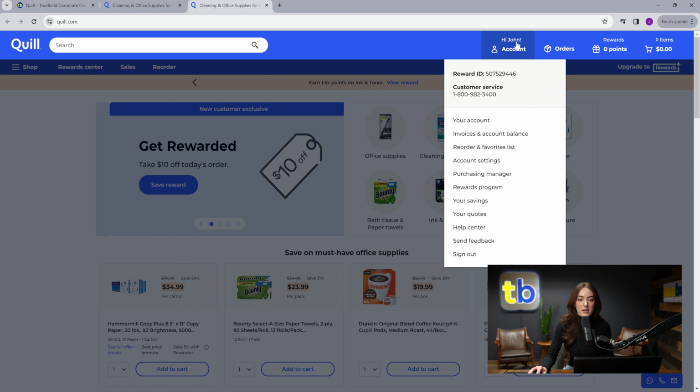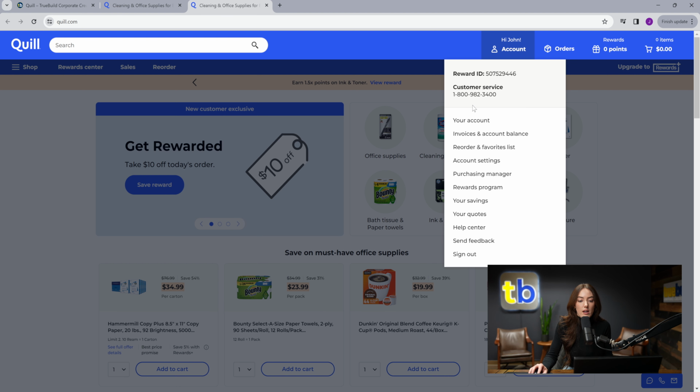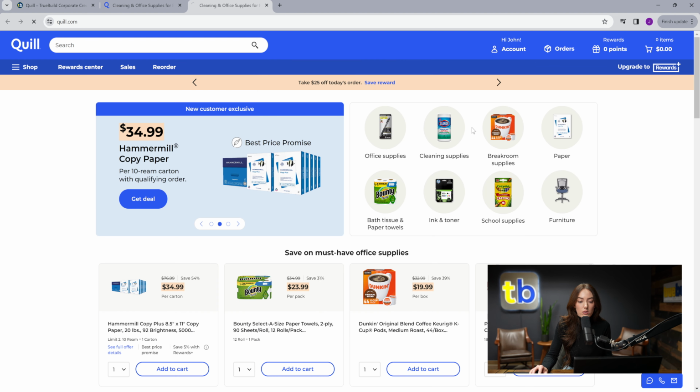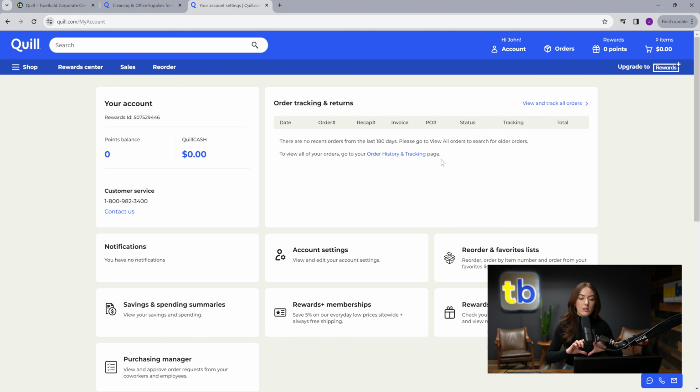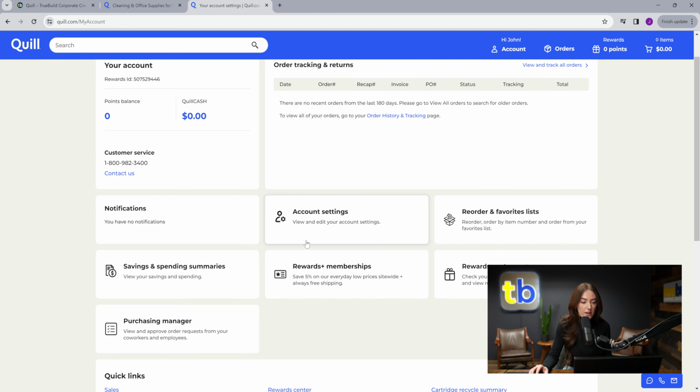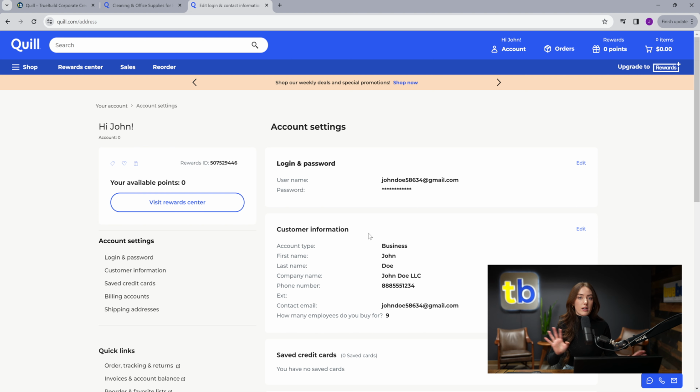You're going to go up here to where it says, Hi John, or your name, account. If your name's John, it'll look like this. And then you're going to go down here to your account. And then it takes you to this little kind of dashboard. Looks similar to Zorro if you've done Zorro. What you want to do, so it has your order history up here. There's obviously not going to be anything there yet. You're going to go right here in the middle to account settings. This is where we're going to input address information and one important thing that's going to impact your reporting.